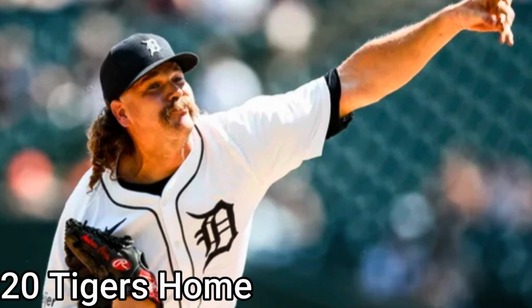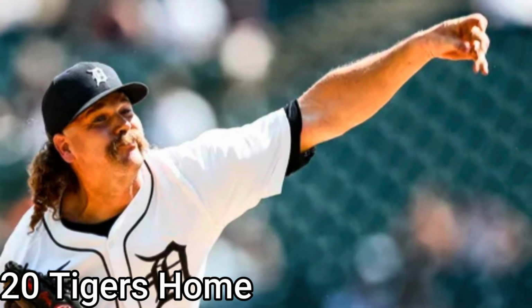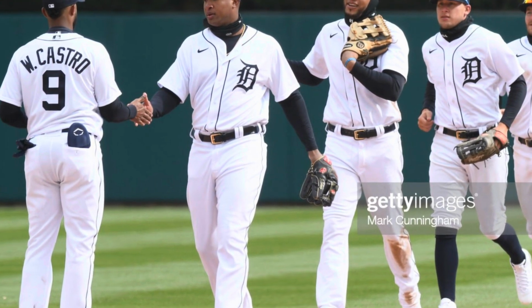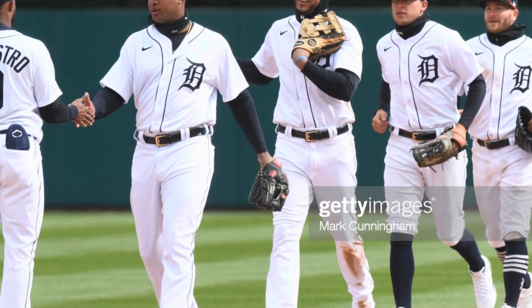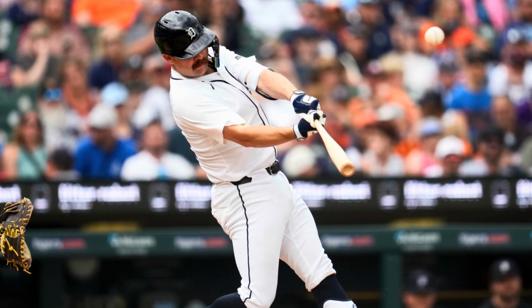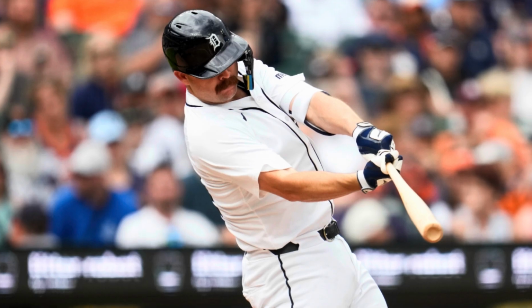At 20, I have the Detroit Tigers white home. Now, I kinda like Detroit's look with this. I think the logo on this goes so well with white. Even though I'm hypocritical with white uniforms, I still say this is a good look.